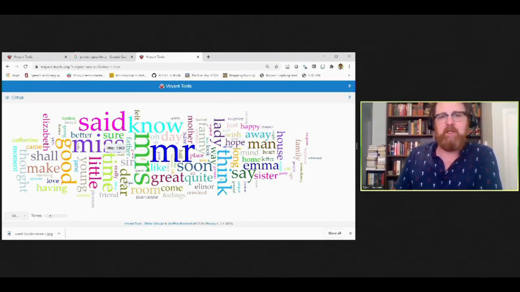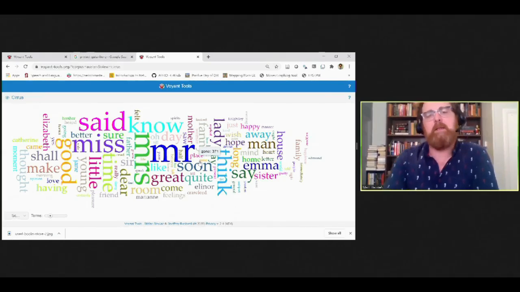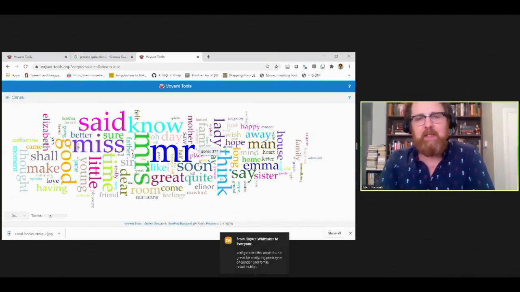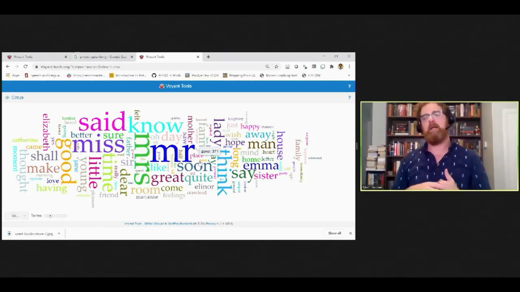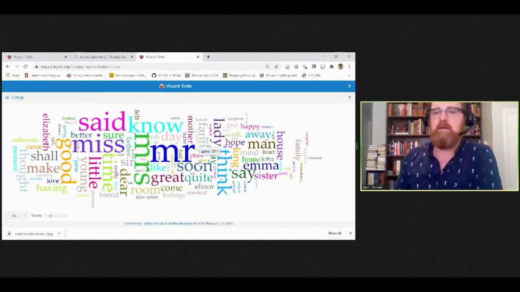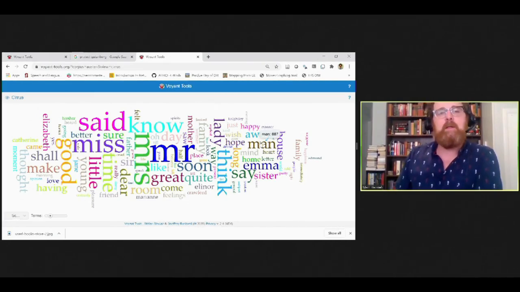as we explore it. But say we didn't like the way that these words appeared. One of the things that Voyant does for us almost immediately is it takes out a lot of those little words like a, an, and the. Those are called stop words. And stop words are the words that we might want to get rid of because we actually want to see things like words related to gender or relationships. Well, how do we do that in Voyant? Well, it's actually really easy.